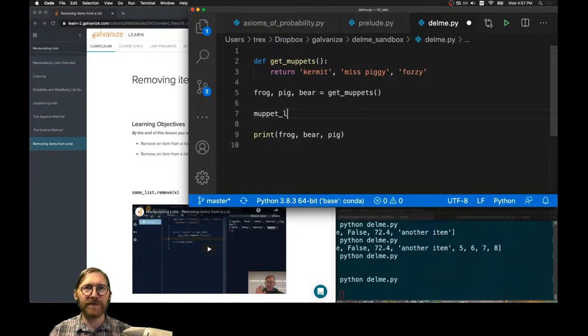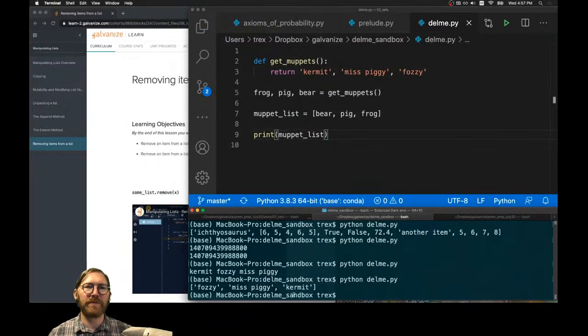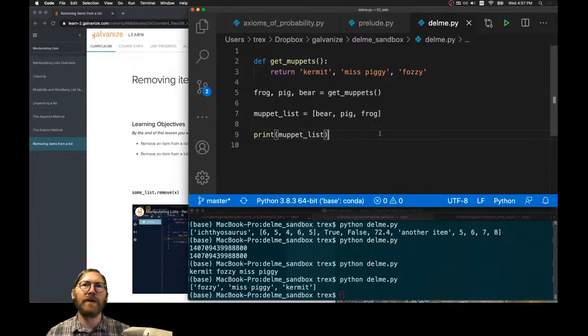Let's call it Muppet list. And we'll say frog, let's do bear, pig, frog. And we'll just show that this is now a list: Fozzie, Miss Piggy, Kermit.